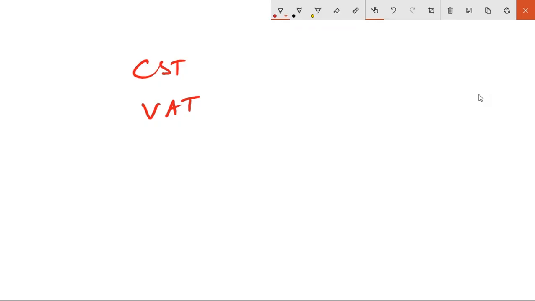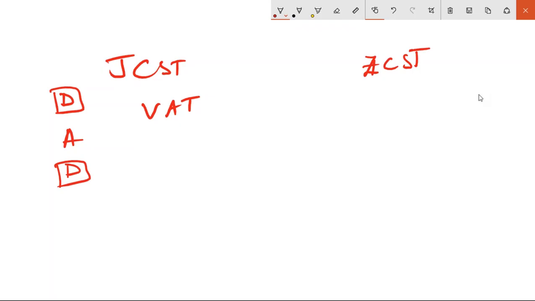Create a condition type JCST with the controls for tax: condition class should be D, calculation type should be A, and condition category should be D. For this combination assign the access sequence whatever you created, ZCST. Likewise with the VAT, create it with the same controls and assign the access sequence to the VAT. So now we have the condition types, and to the condition types we assigned the access sequence.